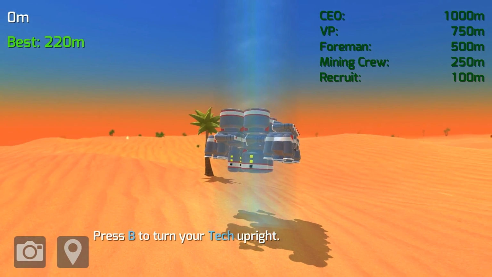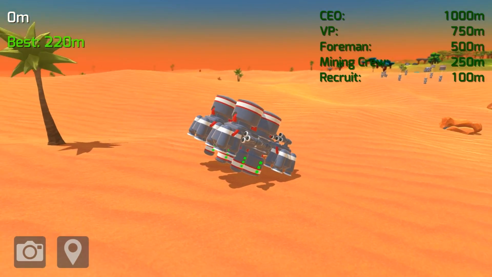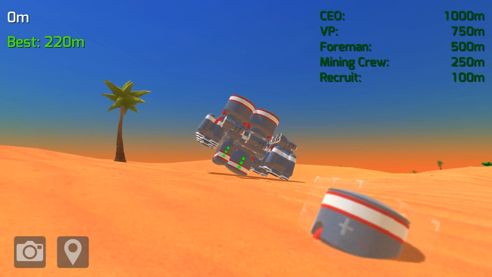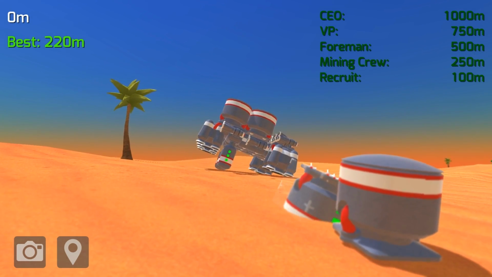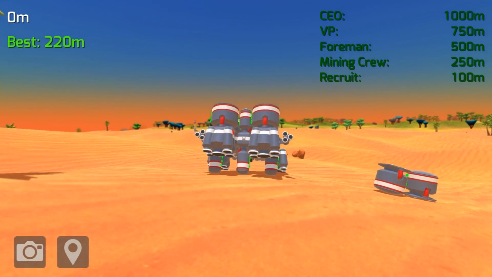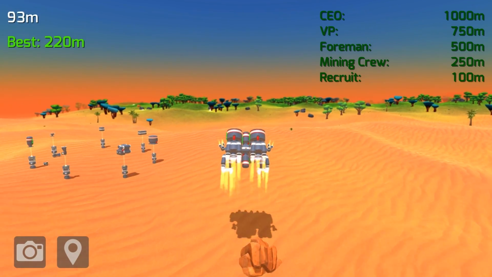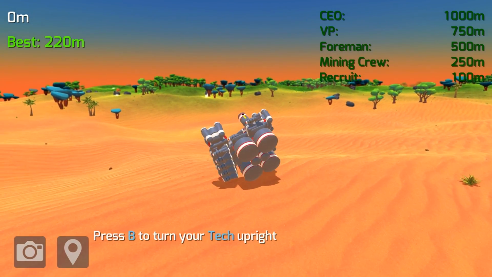The weight distribution is off. What if we get rid of these big ones? I hate to do it because we really want those on there, but I need to find out what's causing it to roll like that. Okay, so the ones in the back aren't really doing it too much.